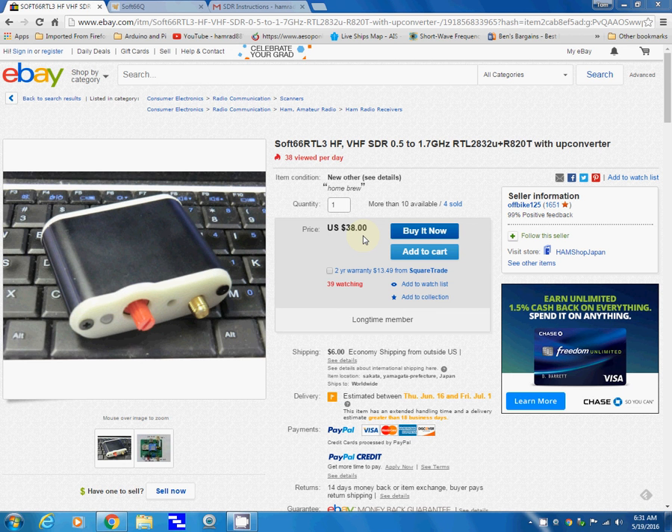This gentleman has been building these for quite a while and he had a few problems with it, so he worked with the gentleman and got those ironed out. The gentleman came up with a couple of revisions and Gillis has gotten one of the newer ones and has it on his show a number of times. It works very well and it's a standalone little receiver that doesn't require a separate up converter.